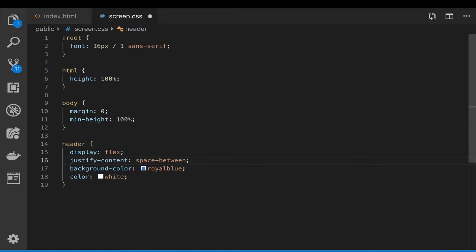So whatever children you have, maximize the amount of space that's between them. If I have two things, me and Hector, and I say justify content, I'm going to try to put as much space between me and Hector as possible. So I'm going to go all the way over here, far away from him. What if there's three things? Then we're going to try to optimize that space, and the guy goes out in the middle. Yep.